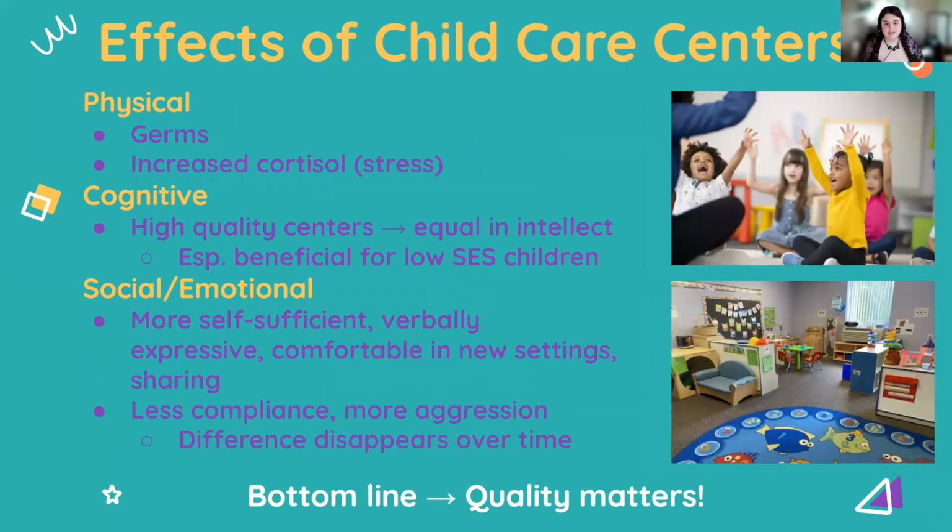So the effects of childcare centers. Let's first talk about the physical impact. One physical consequence is exposure to new germs. Children are suddenly spending their time in a new environment with a lot of new people who come from their own different environments. They're bound to spread germs in this kind of environment, right?